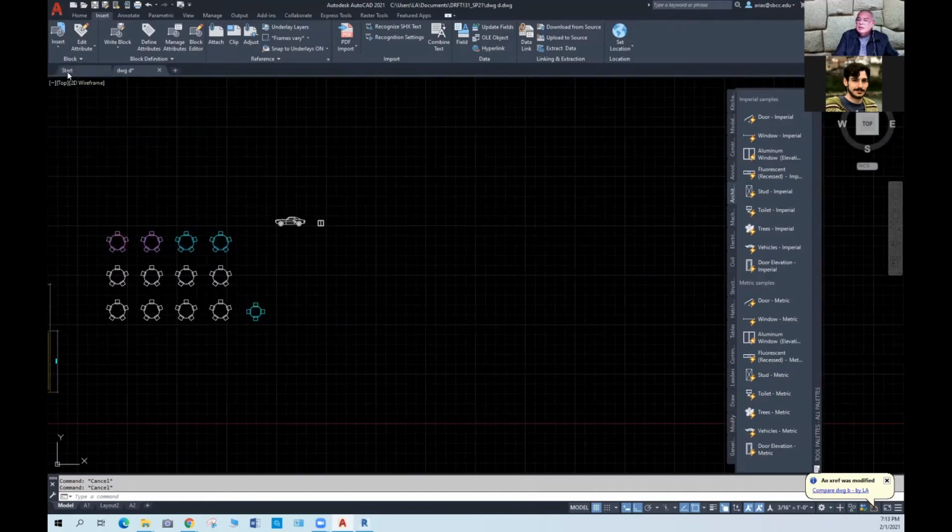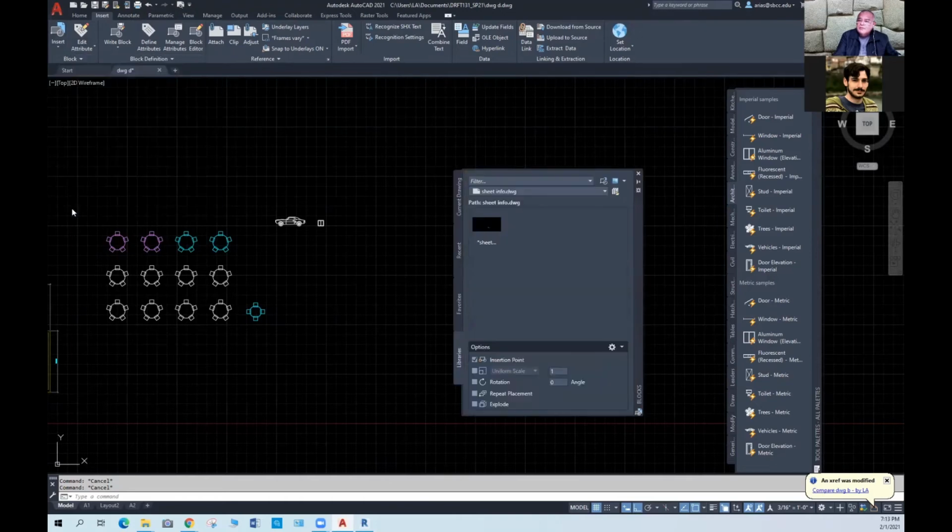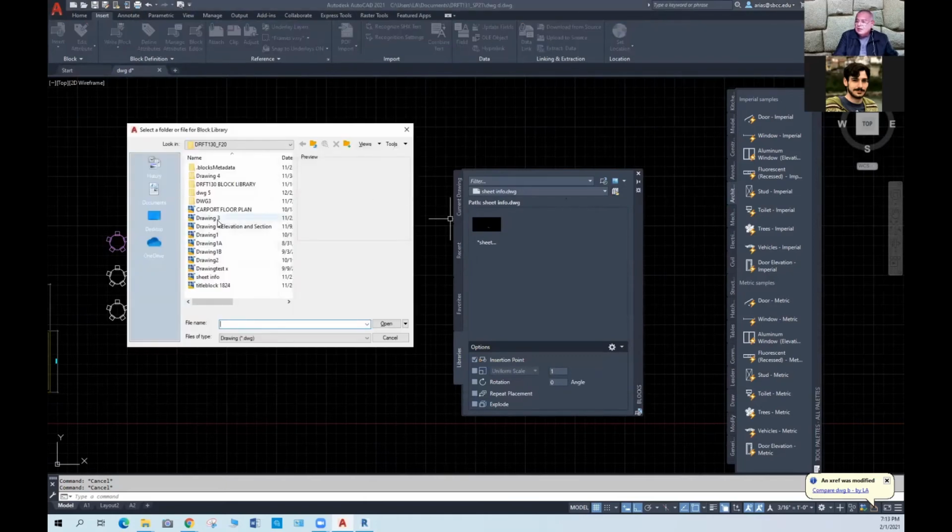I could insert any drawing as a block. So I can select insert block, insert blocks from library. And I actually can select any drawing, for example, this, and insert it as a block.